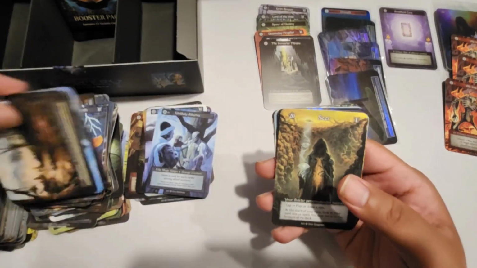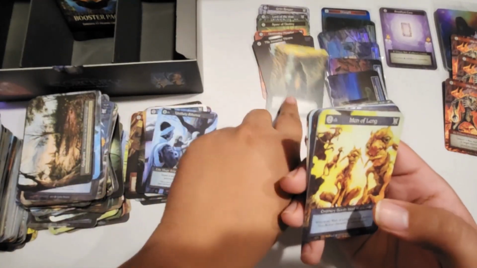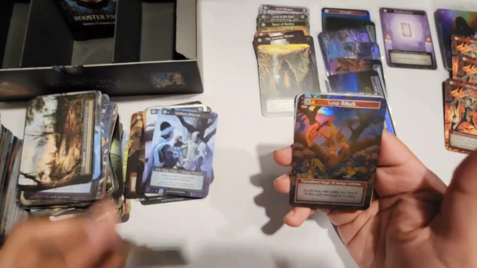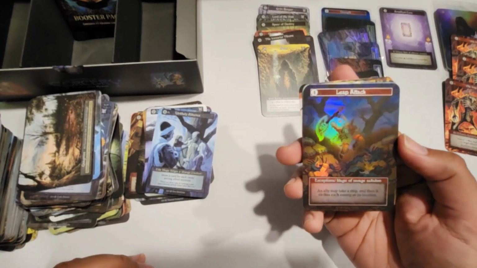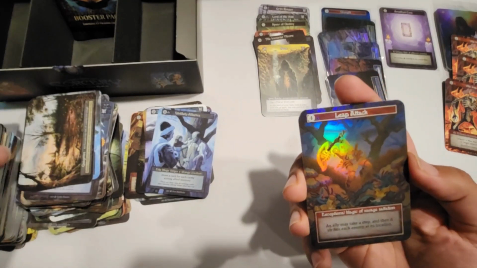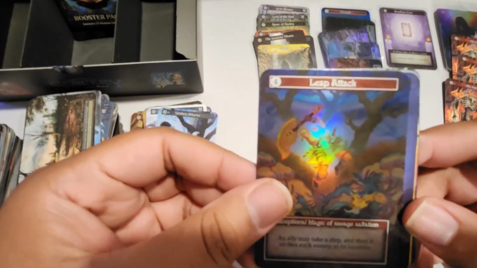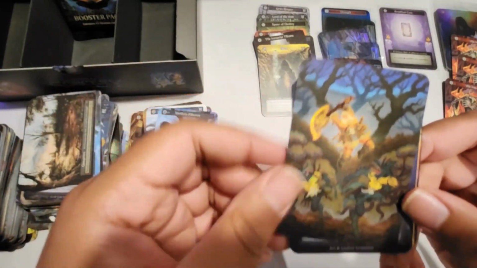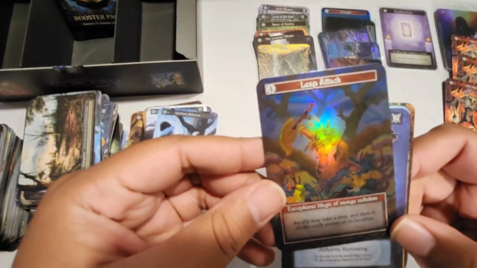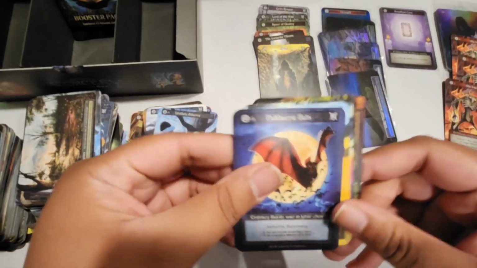Seer. Seer number two. Leap attack. Exceptional magic of savage... Zeltation. It's our foil. I love the art style on this card. Gadu Duaso. Kudos to you.